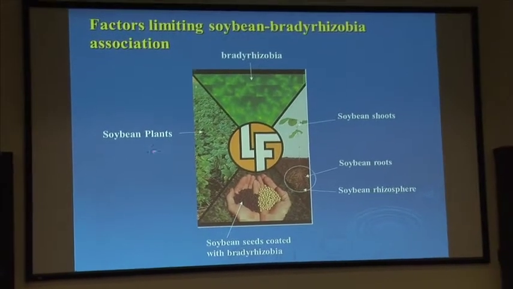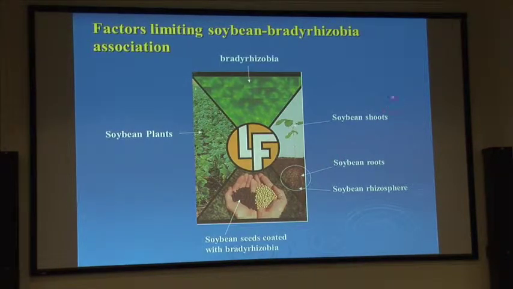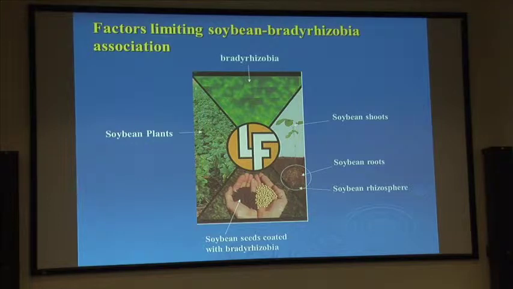And this will lead us to what the main factors are for soybeans: the plant itself and the genotypes, and the compatibility between genotypes and the microsymbionts, which are the rhizobium strains, and we have the Bradyrhizobium, which is in the soil. So the soil has to be friendly with these bacteria, meaning these Bradyrhizobium have to be able to infect and form efficient nodules on the roots of the plants.